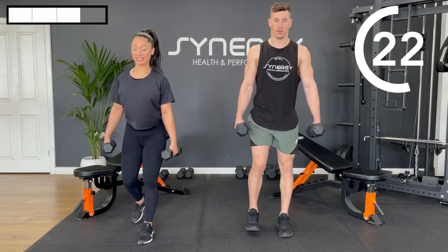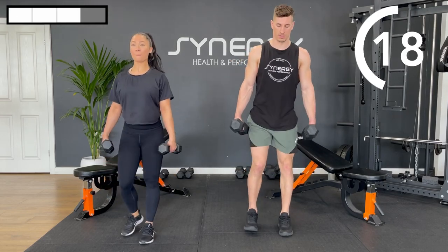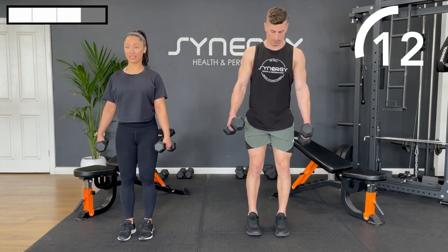So you're going to not let the front knee collapse towards the big toe. You're going to drop the back knee really close or to gently touch the floor. Keep the dumbbells by your side with a nice upright body posture.